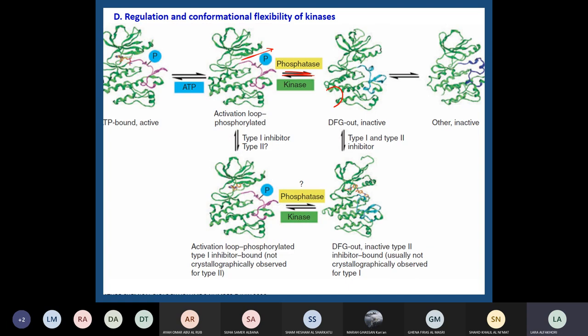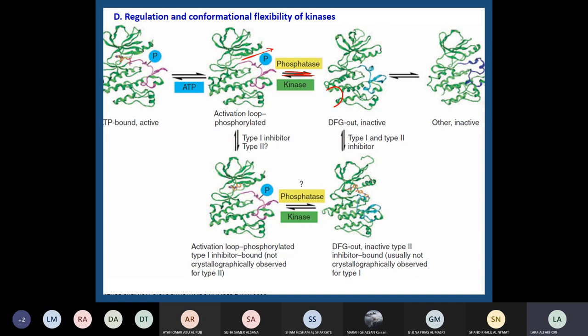ممكن phosphorylation للإنزيم للكينيز itself، ممكن some regulatory proteins ترتبط بها الإنزيم وتأثر على الequilibrium ما بين الactive والinactive conformation. The translocation of the kinase from one, let's say, position بالcell to another. For instance, the binding of small signaling molecules, okay، زي مثلا cyclic AMP على سبيل المثال، إذا ارتبط بكينيز أو in some kinases إذا ارتبط فيهم السيكليك AMP بيصير لهم activation.